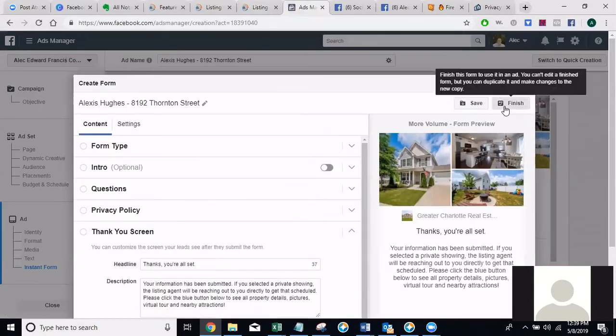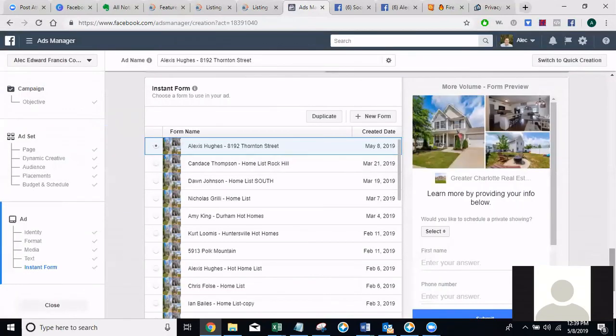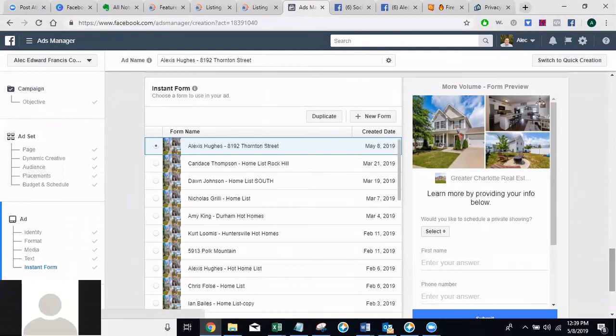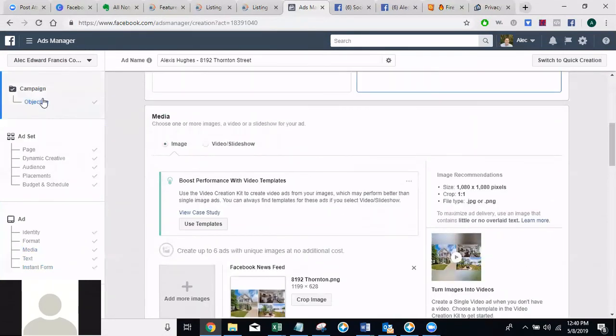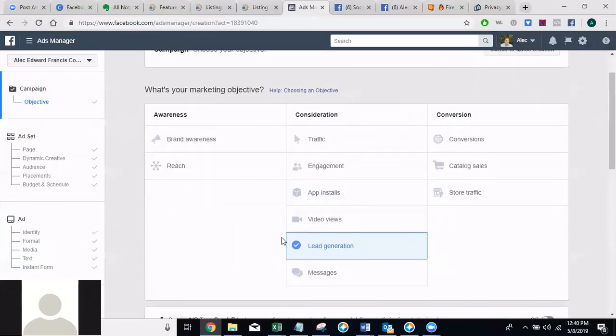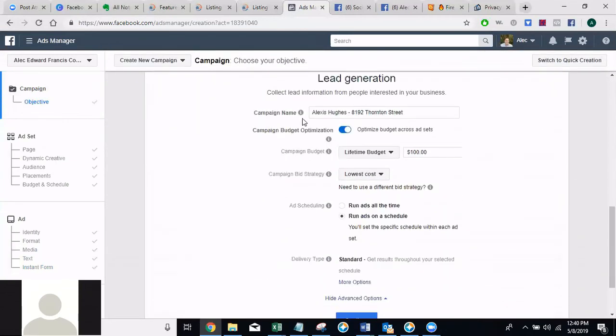We've created a Facebook form. How cool is that? So before we go ahead and get our ad live, let's just review it one more time, right? We went ahead and clicked a lead generation ad. So we want to generate leads from Facebook paid advertisements. We named the ad something that we're going to copy and replicate for not just the campaign, but for the ad set and the ad.